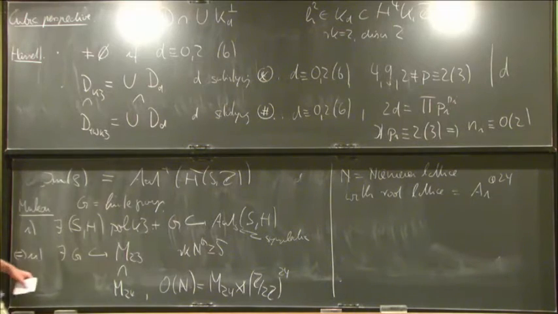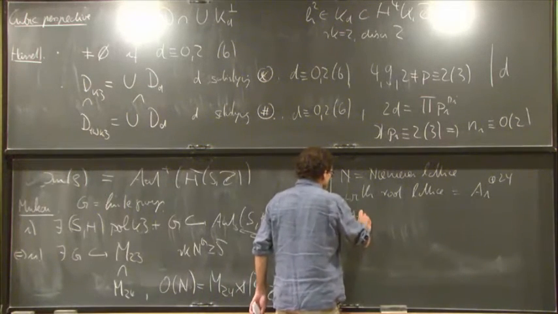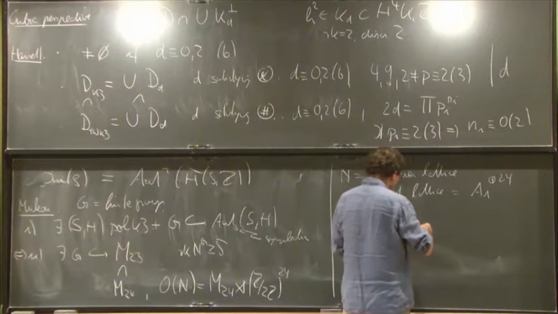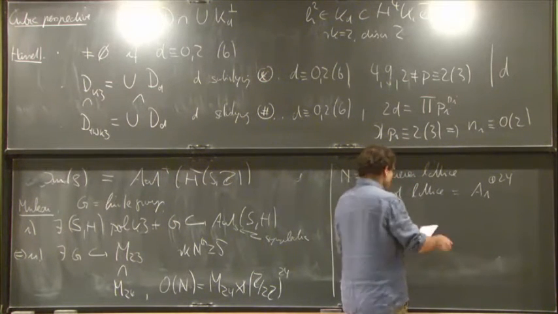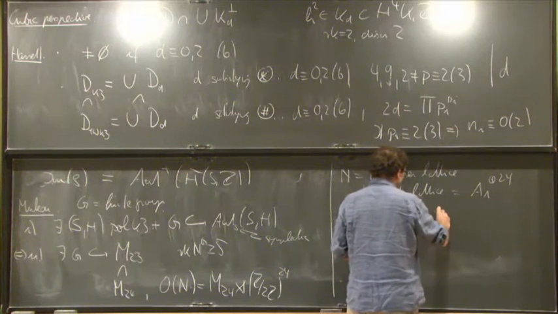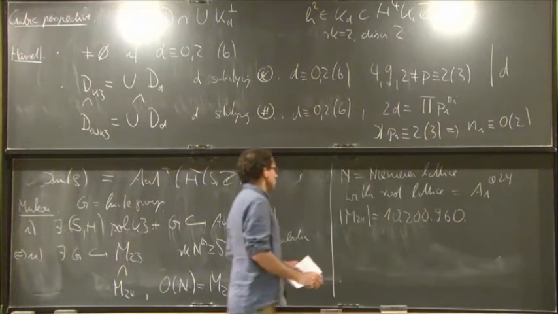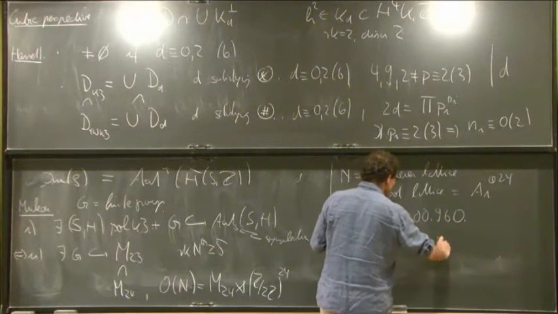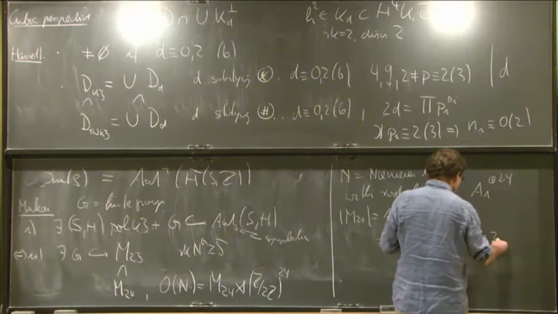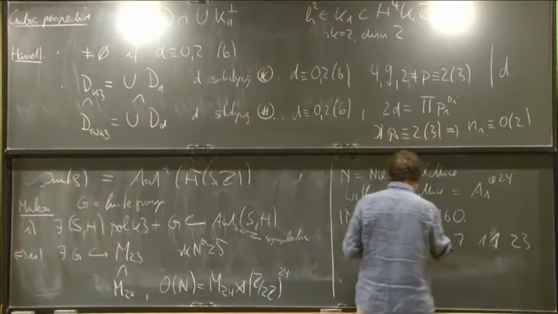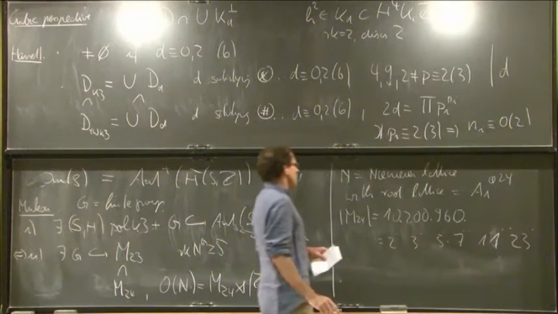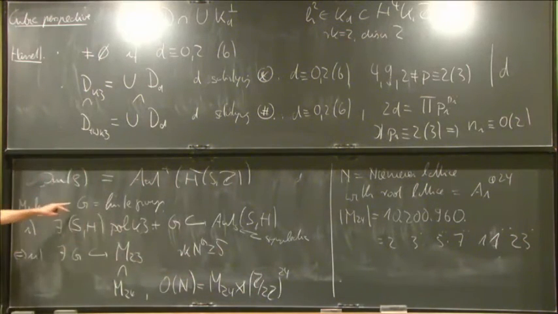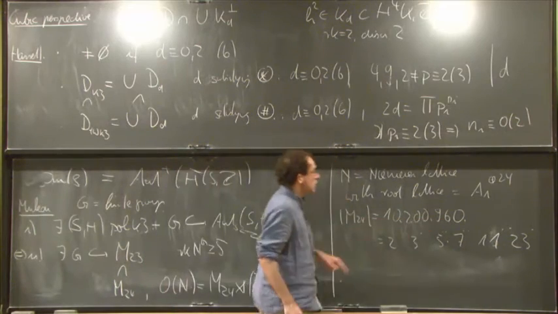So this group M24 is rather big. Now, of course, I forgot, I wanted to memorize this, but I don't. The number itself is not so interesting. The prime factors are interesting. So the prime factors are up to 23, with some powers. So this group is rather big. In fact, these finite groups that really do appear are actually rather small. The maximal order is 960.